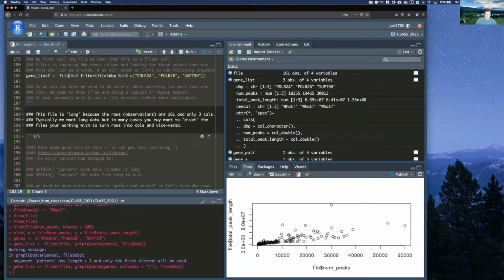Another thing we want to introduce is the pipe. We learned about the Unix pipe, where you're basically sending information down the road, and in R it looks like this, %, and what that will do is go to the next command in line.